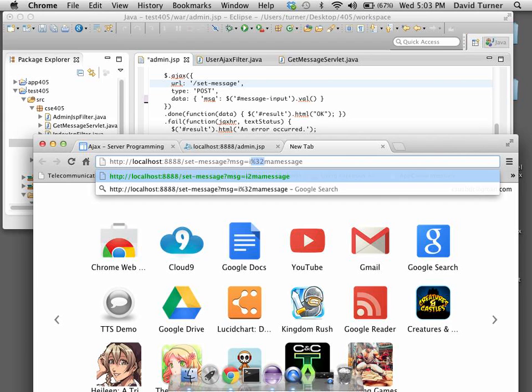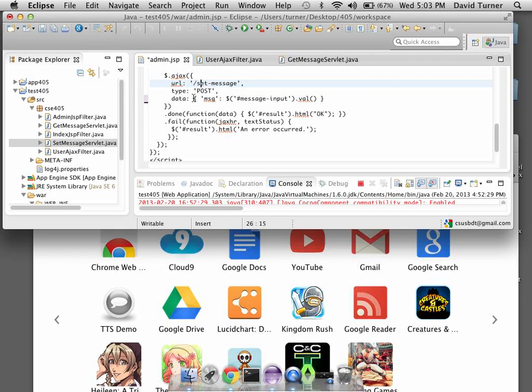I know it's not 32. It must be 20, right? Because 32 is the ASCII decimal notation for 20 in hexadecimal notation. I'm just guessing that that's what it must be. So that's how that works.